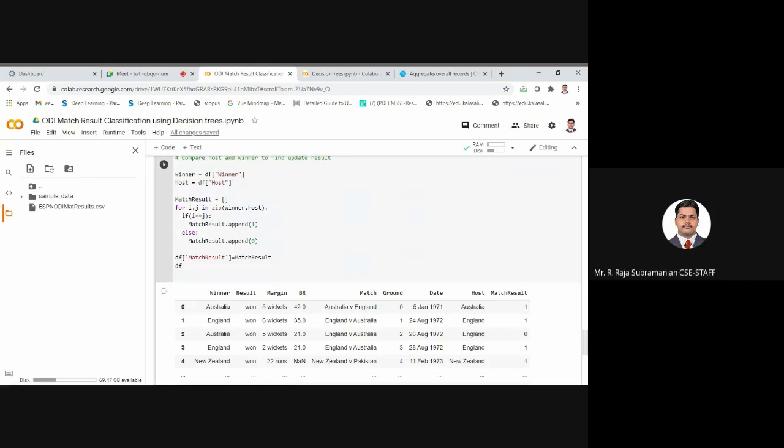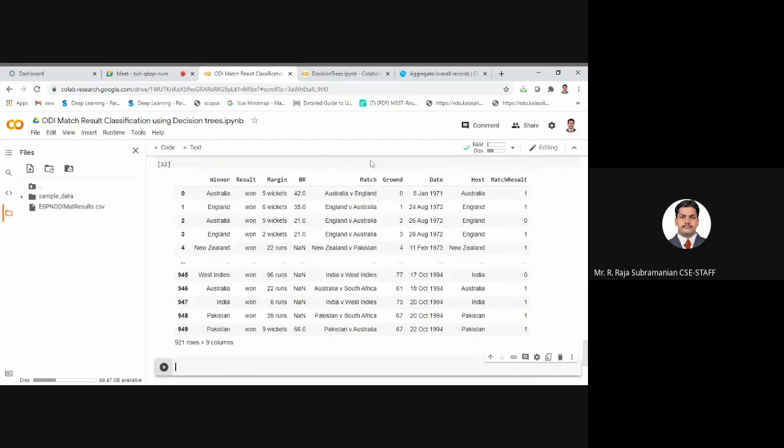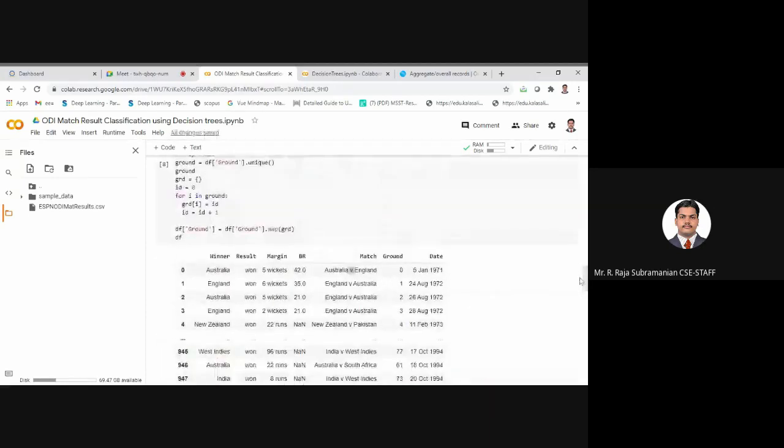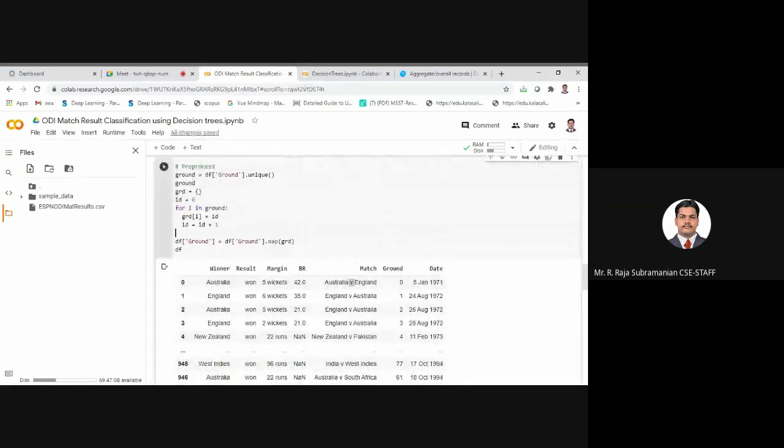Okay, let us proceed to the final thing to prepare the data set. That is to convert this host and winner to discrete items. I have already done that for ground. In the above, for ground, I have this pre-processing, converting the ground column from categorical to numerical discrete.